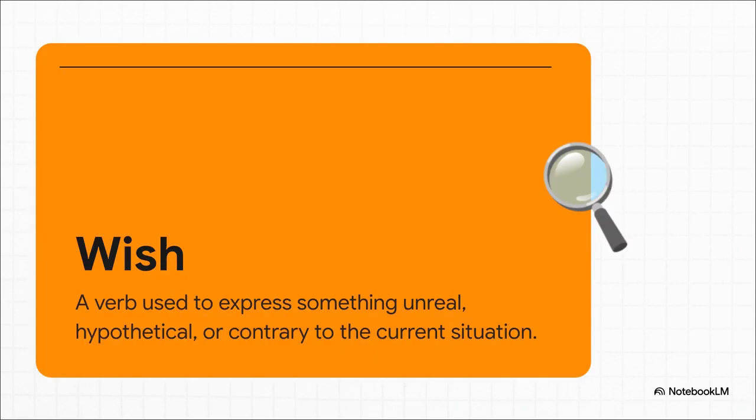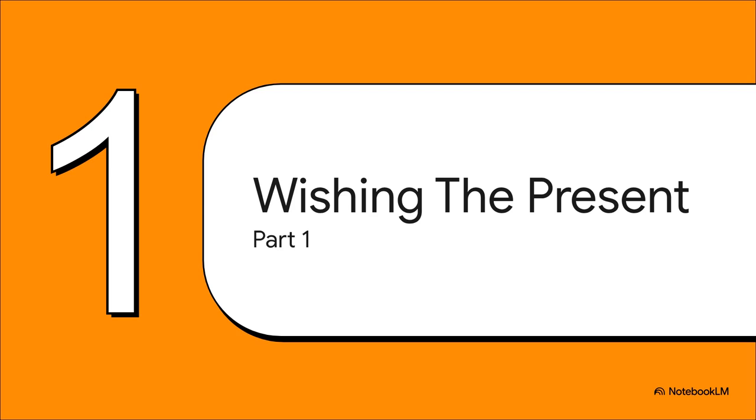So this is the most important thing to get right off the bat. Wish is what we use when we're talking about something that's, well, not real. It's hypothetical, it's imaginary, it's contrary to fact. If you can just lock in that one idea, that wish takes us out of reality, you're already halfway to mastering it. Seriously. All right, let's break this down.